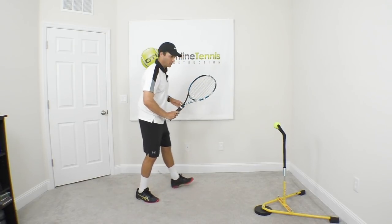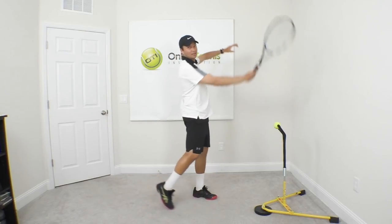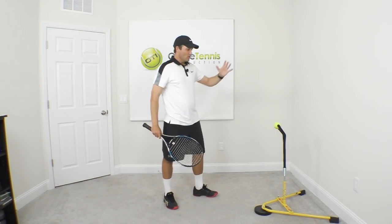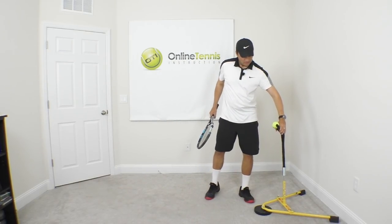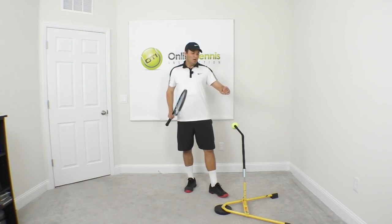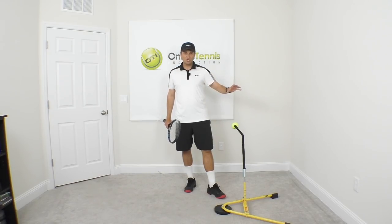So you can do a couple of shadow swings, so now add in the racket. What I like about the X factor is you can isolate it and just focus on the body. Now we'll bring the eye coach into play here, and this is a great device because they say on average a 3.5 level player who plays twice a week over a course of a year will hit about 12,000 shots.